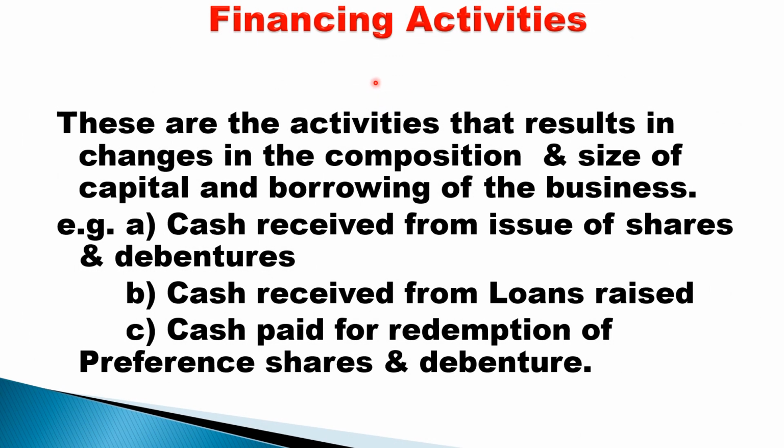Third activity, students, called financing activity. It indicates the funds borrowed by the firm and the funds repaid by the firm. These are the activities that result in changes in the composition and size of the capital and the borrowings of the business. So it only affects the share capital and the long-term borrowings. So if you issue shares, if you redeem preference shares, if you issue new debentures or redeem the debentures, it results in financing activity. Simple.